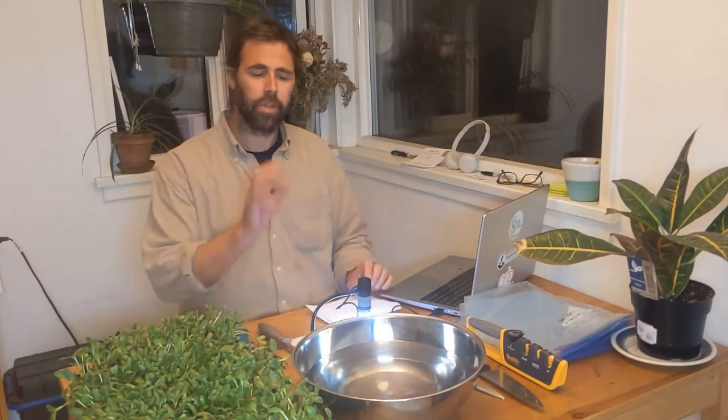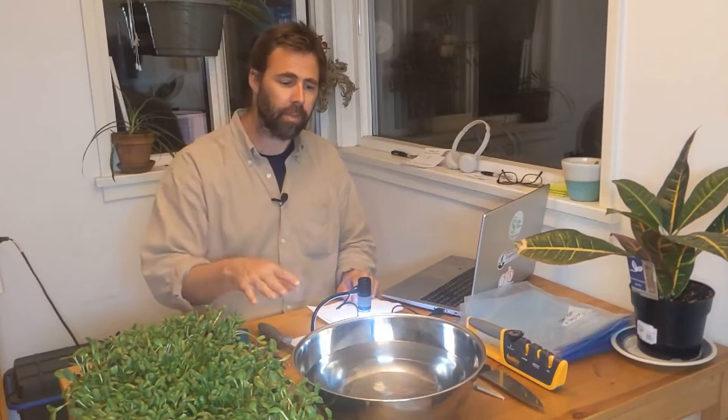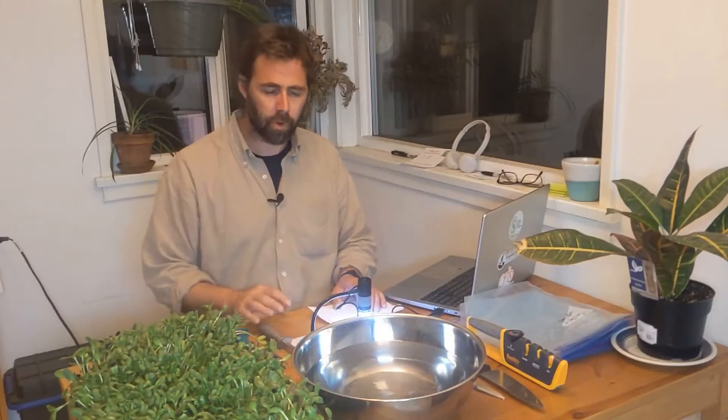I've got a water bath here, and the reason is that my experience with sunflower is they really need a water bath cooling down after harvest. I've tried different harvesting methods without the water bath and those result in a product that just does not store very well. So this cooling right after harvest is usually quite important. It may not come into play if you can put your crop into a walk-in cooler for an hour or longer before harvest, but in our case we're going to do a water bath.